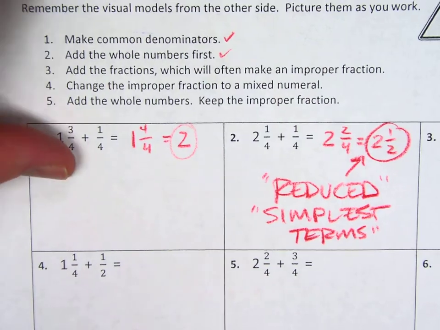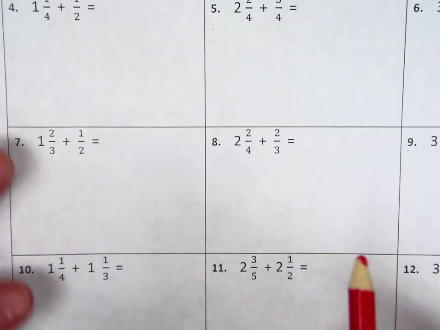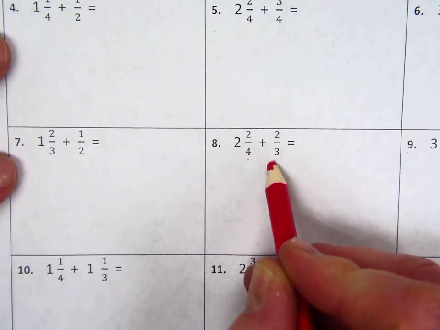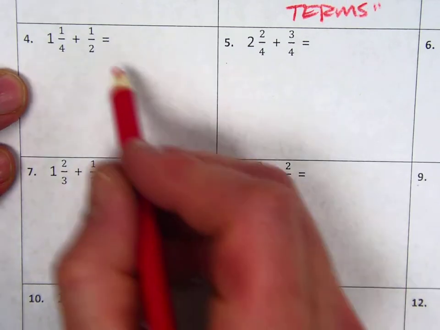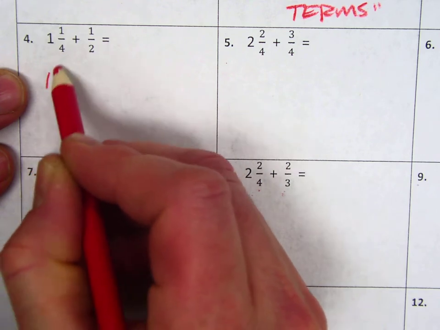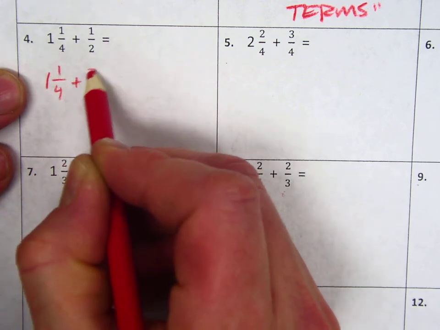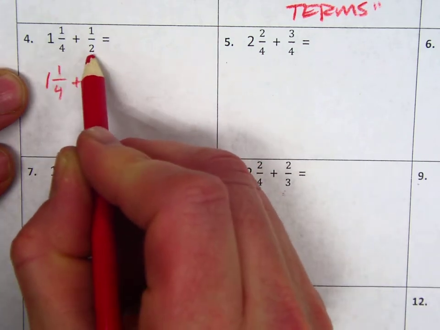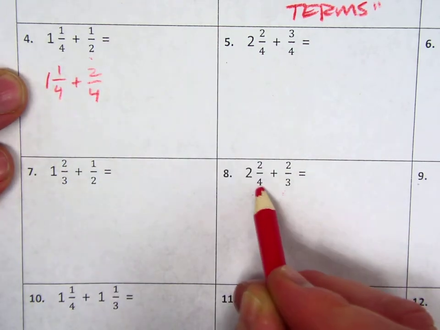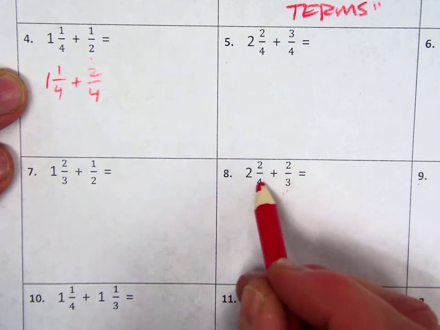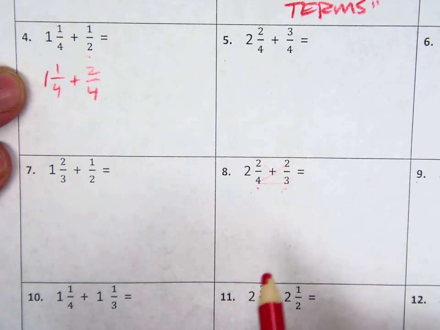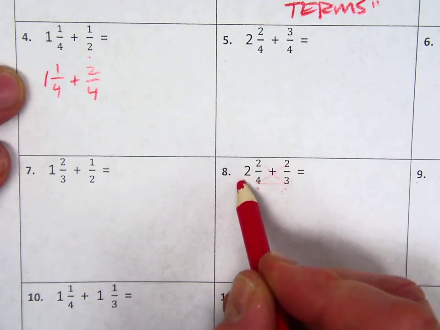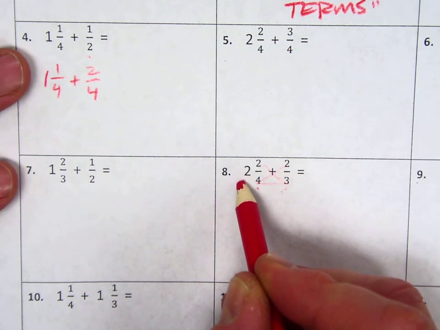So I'm going to skip down a little bit, and here I'll look at number 8. So number 8 has uncommon denominators. And unlike, say, number 4, where this one could have been rewritten as 1 1/4 plus 2/4, like that, this one here, since you're changing that into a fourth, you can't just double one of these, and you have to use your cross multiplication strategies. Of course, when you use the cross multiplication strategies, you don't multiply the whole numbers when they're attached. That's one error that students sometimes make.